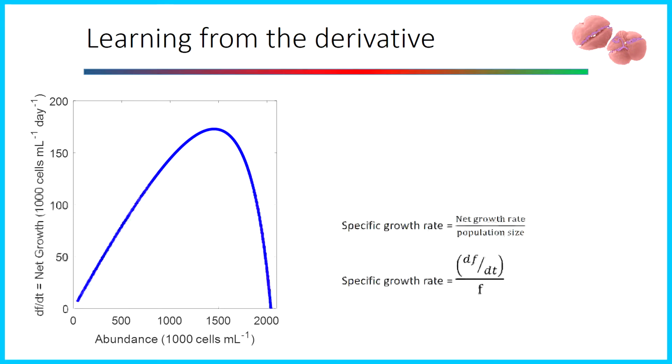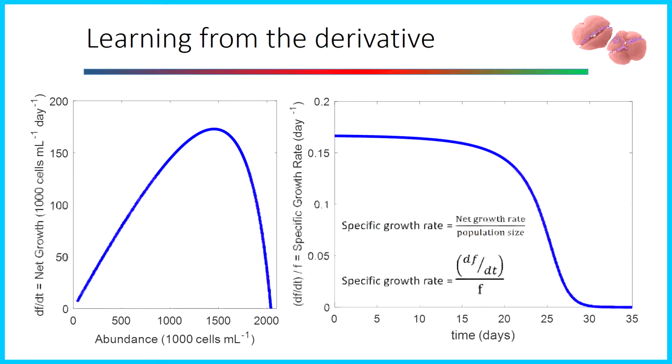If we go ahead and plot the specific growth rate as a function of time, we see that the specific growth rate, or in other words, how fast each individual Crania cell is growing and replicating itself, declines throughout the experiment. It starts off relatively high and declines slowly for the first couple of weeks, but during the fourth week the specific growth rate declines really quickly until the specific growth rate is nearly zero by day 30. You should of course be asking yourself, why? What is causing this pattern, and what does it tell us about this harmful algal bloom in the real ocean?